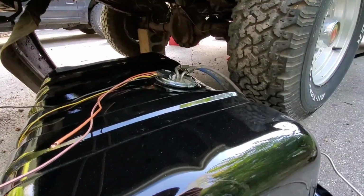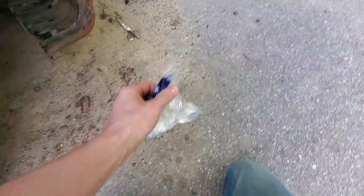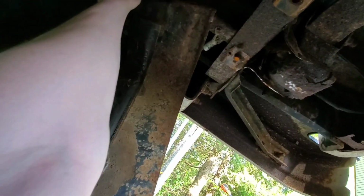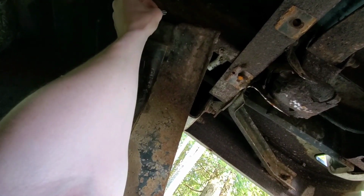Alright, so I'm going to try to do it by myself. I don't know if I'll be able to, but I'm at least going to try. And we got to get our bolts though. Actually, I didn't even test to make sure that these bolts fit. Lowe's didn't have the original ones, which were 3/8. These are 5/16, I think, or maybe these are 3/8. Yeah, these are 3/8. So they're actually a little smaller than the original ones, but yeah, they fit. So I think if I actually got the regular size they were supposed to be, that might have been a little bit too big. But yeah, they fit. So we're good.